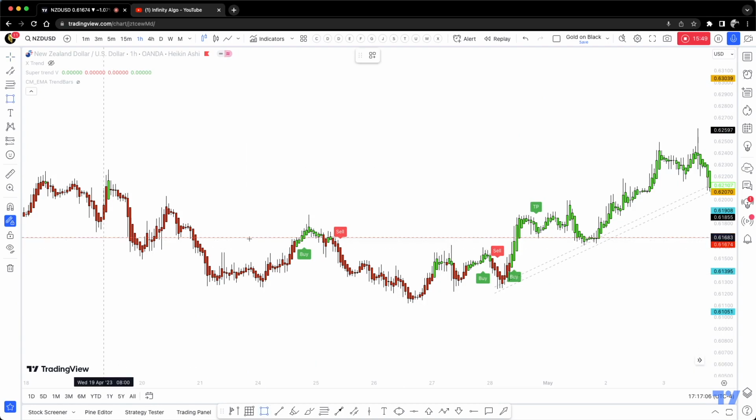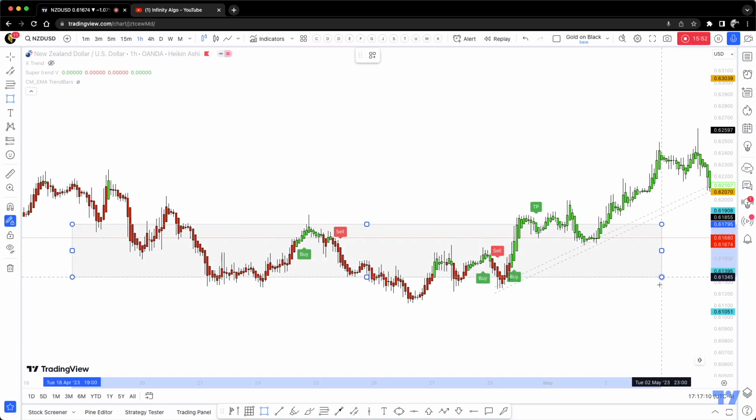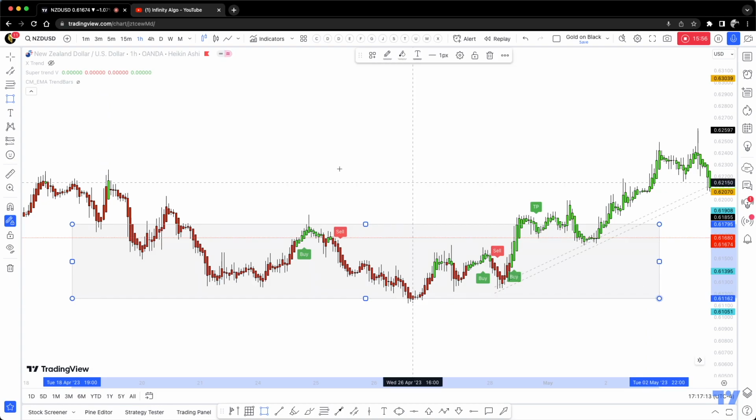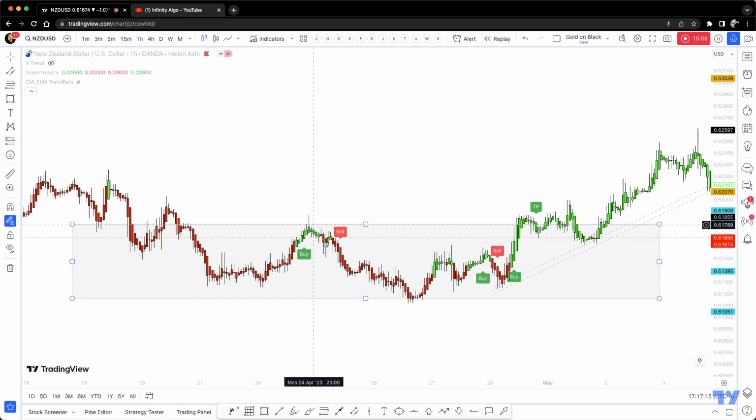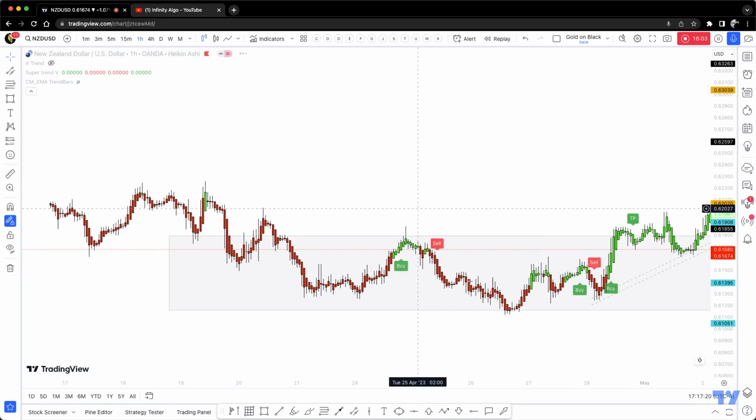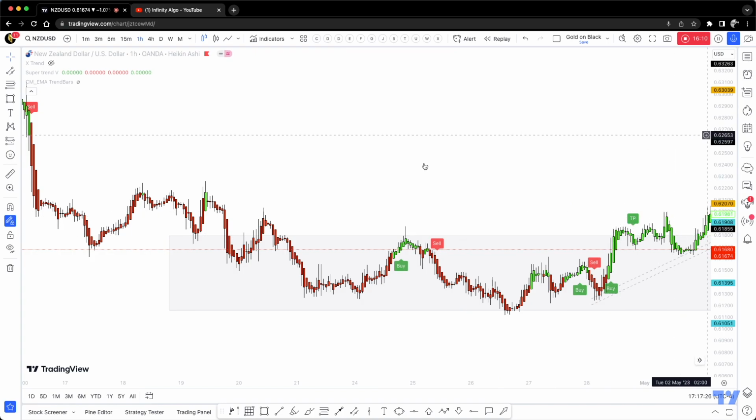You can see that price is just literally ranging right here. It was sort of going down, but you're getting a lot of fake signals depending on the hour. Pay attention to the hour. What time is it? If you're getting a consolidation like that, it's better to wait for the break of that box to happen, and then maybe you can go with the trend.